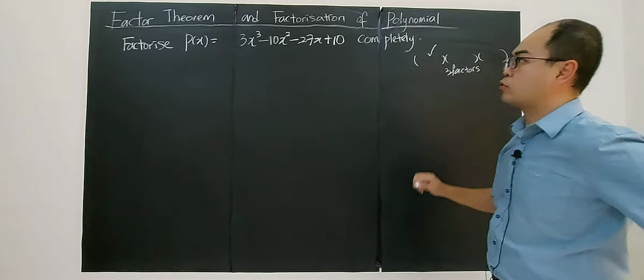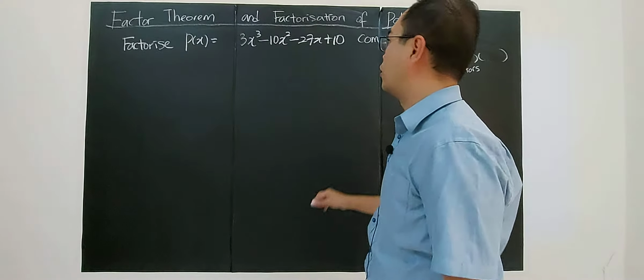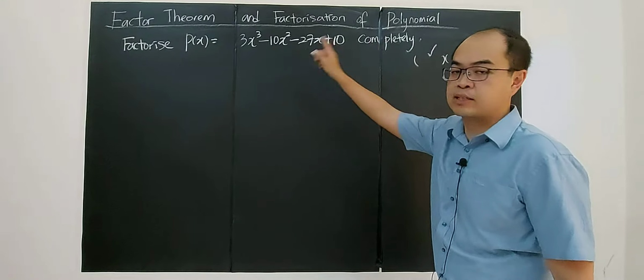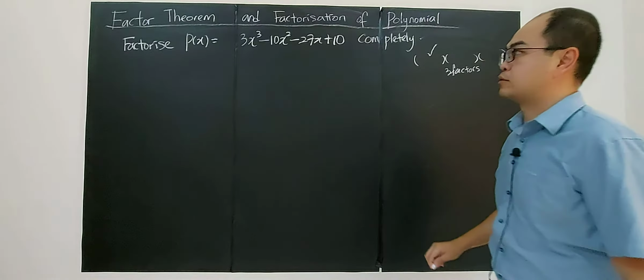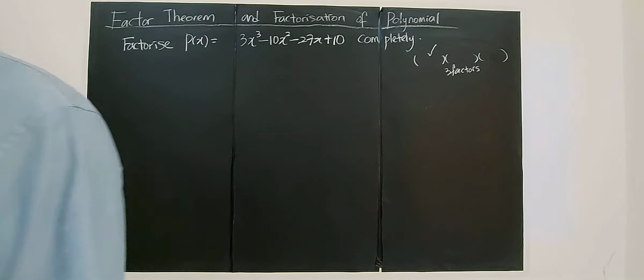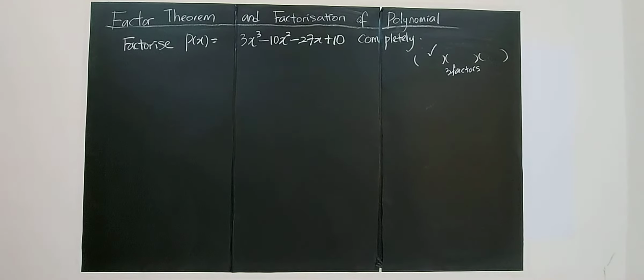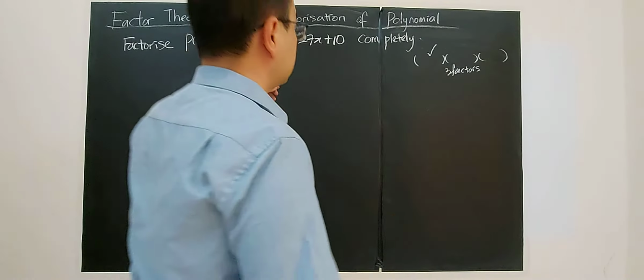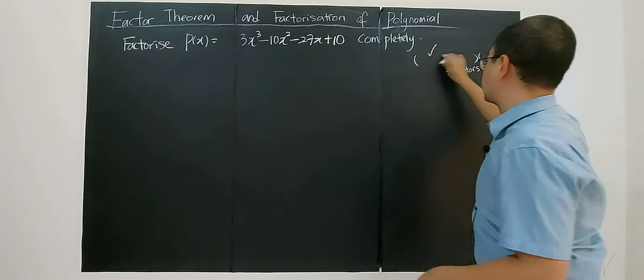So it means that you're going to first search for only one factor. If this is a cubic, you search for 1 factor, right? Later I will talk about quartic, power 4, polynomial with degree 4. So how to find one of the factors here? Since this is not given, it's very easy.